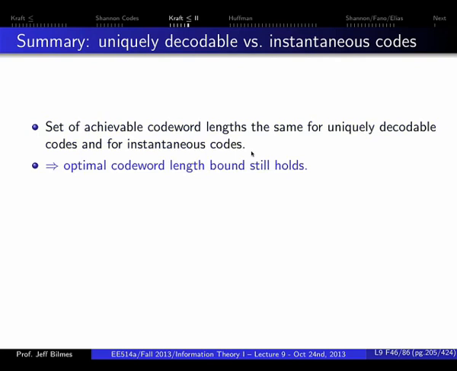But this is only if we use Kraft as a constraint. What if we don't use Kraft? We come up with a different constraint to have an optimal code, and then search that bigger space. Well, let's look at that for a minute.